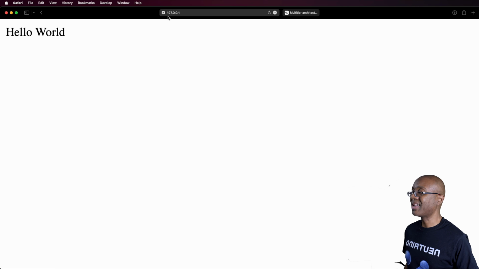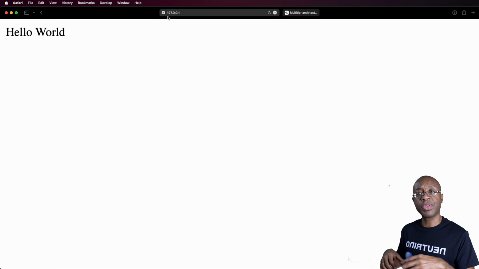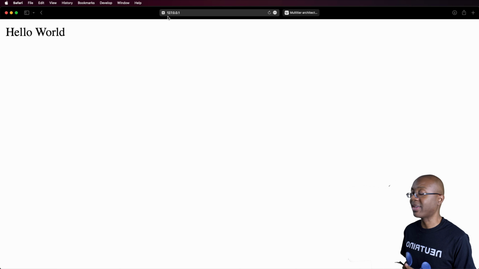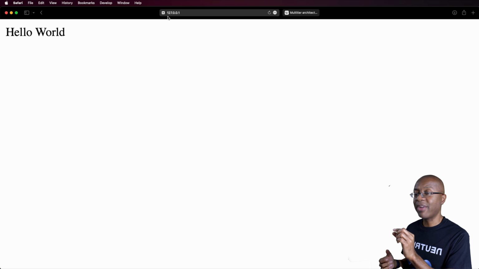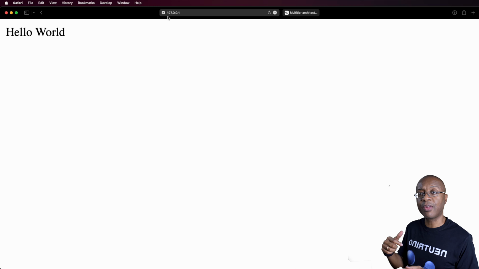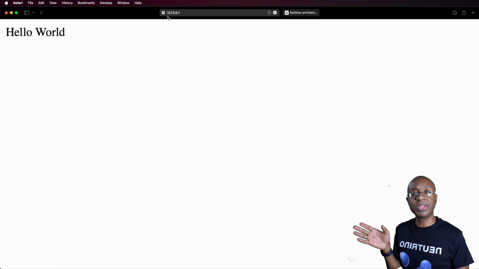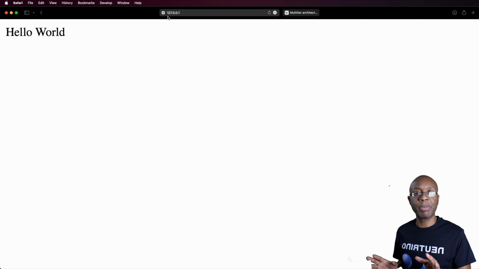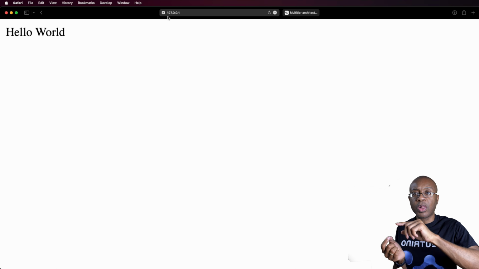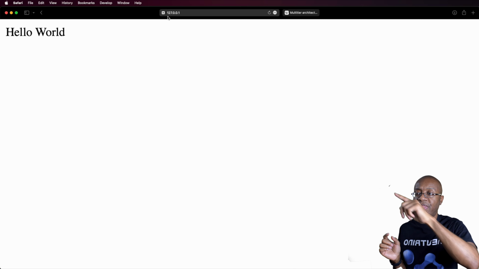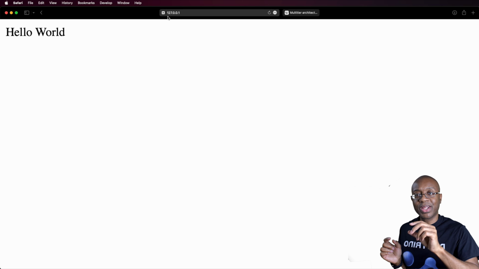So that is kind of like an alias numerical address for the computer that I'm running on right now to refer to itself, 127.0.0.1. Now, pretty much every computer can refer to itself with this address, 127.0.0.1, which, by the way, is called a loopback address if you really wanted to know, because it's only useful for programs that are trying to connect to the computer that they themselves are running on, okay?